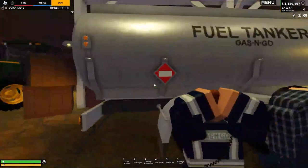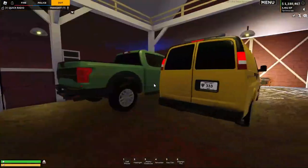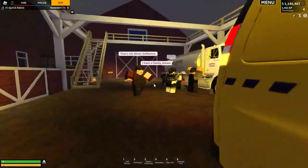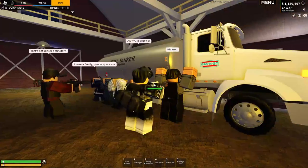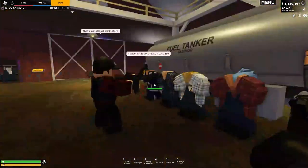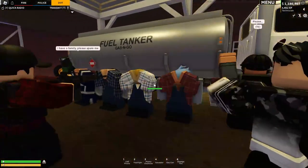Right, okay, that's fine. They've got vehicles here we can use. We've got a pickup here. Let's just go inside. Who has the keys for this green pickup? Who's got the keys for the green pickup? This one, the Ford Falcon Raptor, that car over there. Who's got the keys? Anyone? Hello? Stand up.